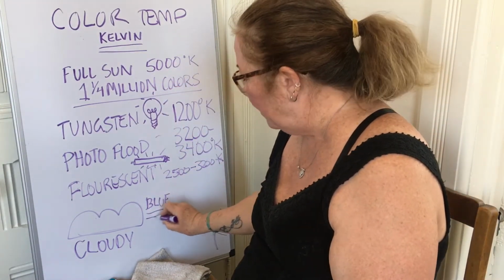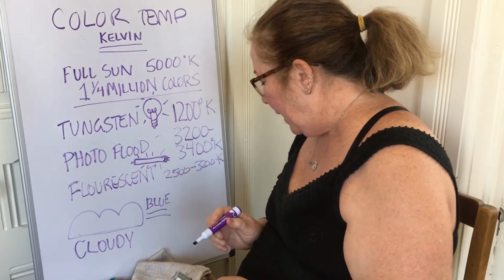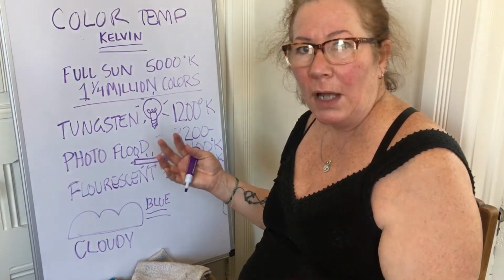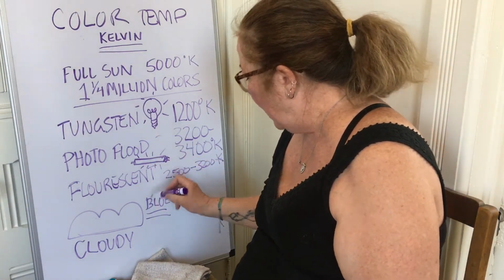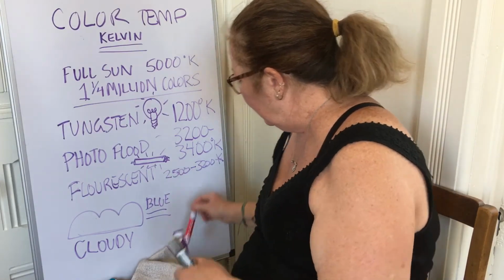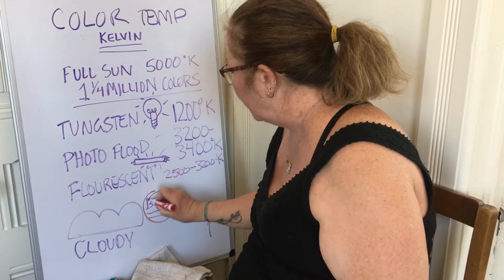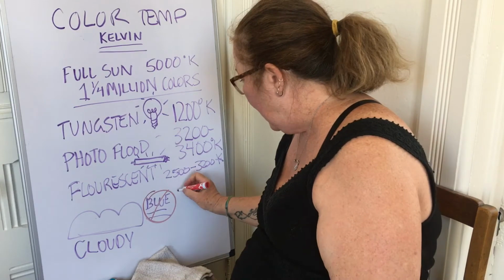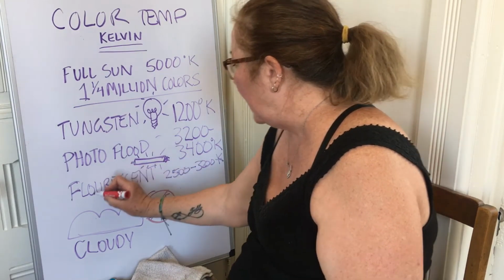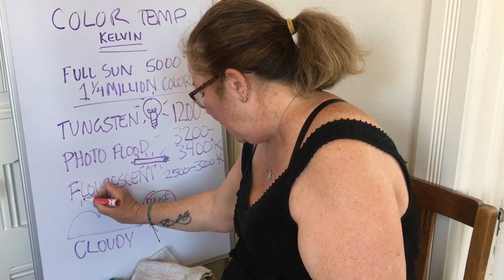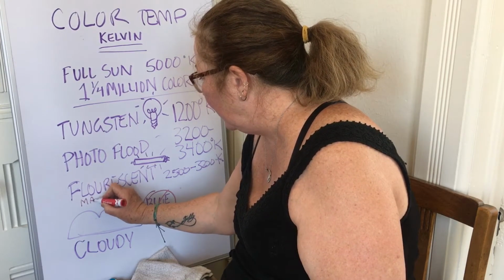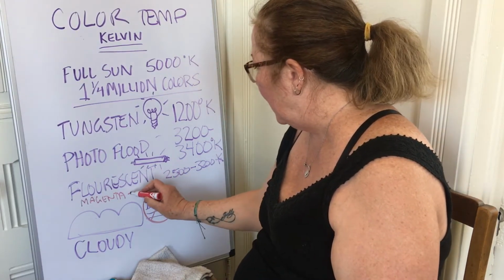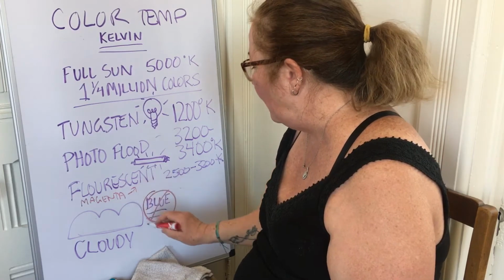When it's cloudy, we get a lot more blue light, and it's important that we know what kind of a filter we might want to use to get rid of having it look too blue on a cloudy day. So there's different filters you could use, like, say, for fluorescent lighting, you could actually put on a magenta filter. Right, that's going to give you some red into the blue, so it'll help balance it off.